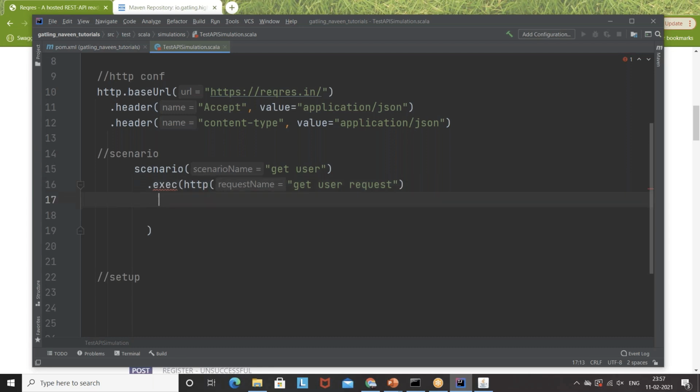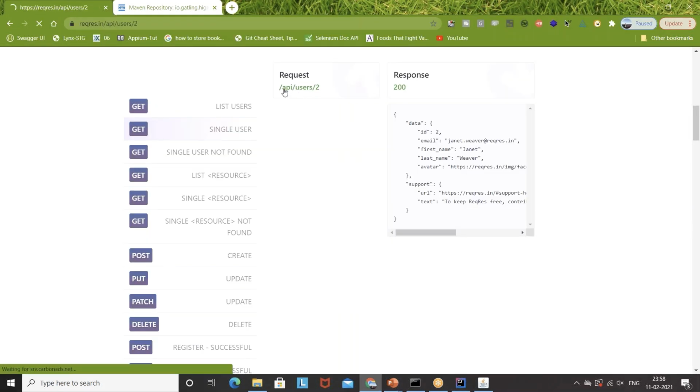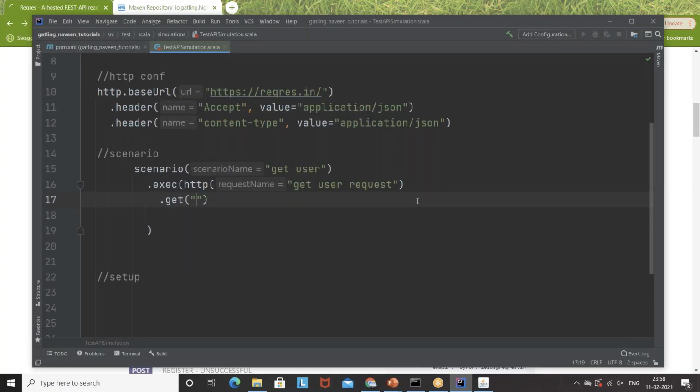After that, what type of call it is: this is a GET call, and give me the service URL. This is my base URL, and after reqres.in we have to give this particular service URL. So let me just copy it with Control C, go back once again, and this will be my service URL.